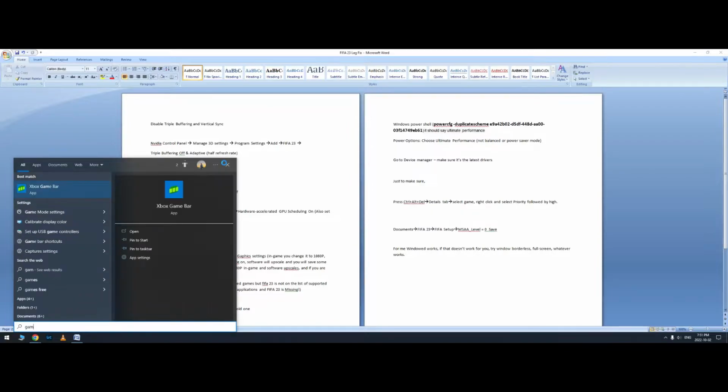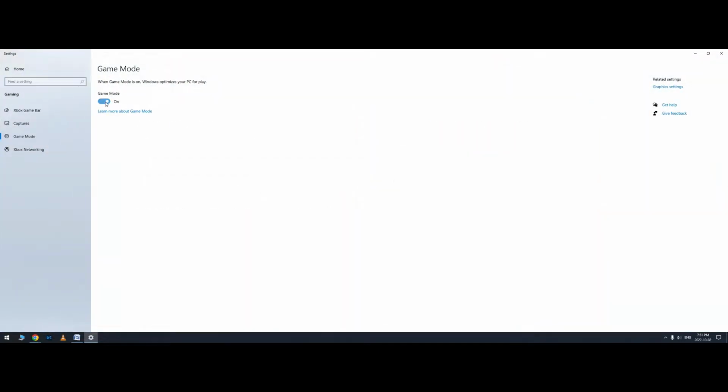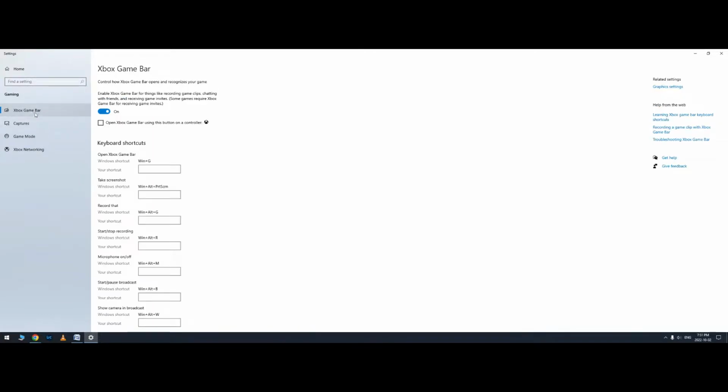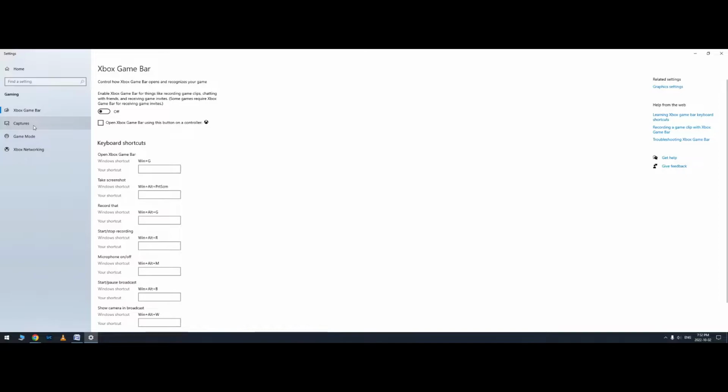Next is the game mode. Game mode settings. You just go start and search game mode settings. You need to turn that on, and after that you go to the Xbox game bar, and this kind of interferes with the game sometimes. I actually use a Xbox 360 controller, but I guess irrespective, when you're playing on your PC you just make sure this is turned off, because Windows is connected to Microsoft, and that's how I think this whole thing pops up. You want it to be off.